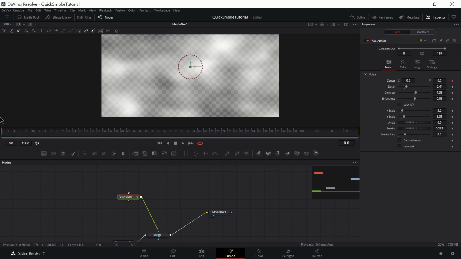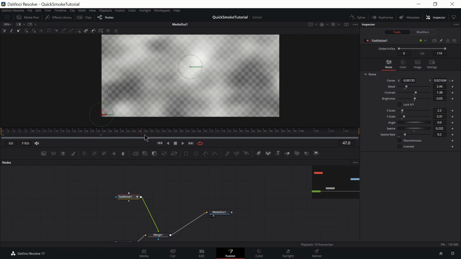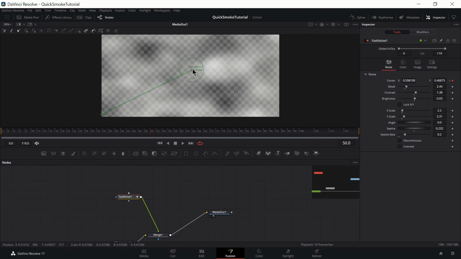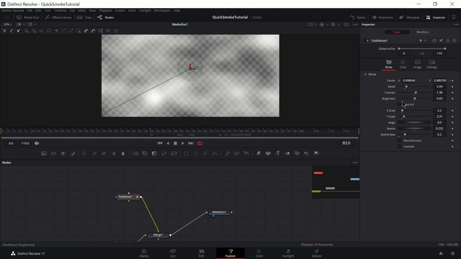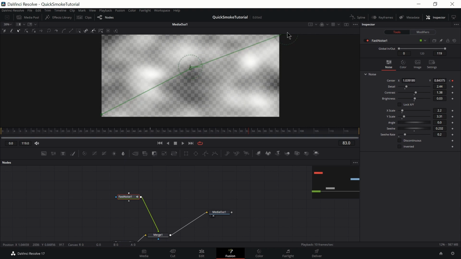Or wait a second, just come up to frame 0 and drag your noise down here. There we go. Now go to frame 50 or something like that, click on the keyframe button again, and drag this to something around here. Go to something like frame 83, keyframe that again, and drag that like that.